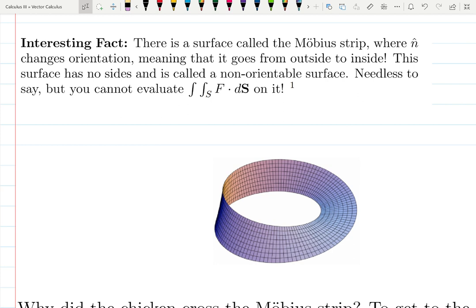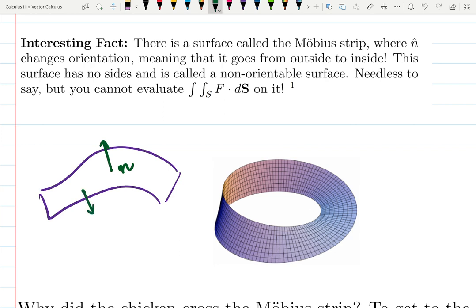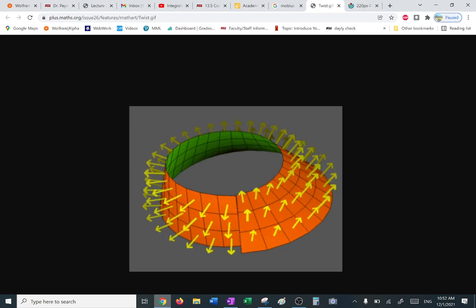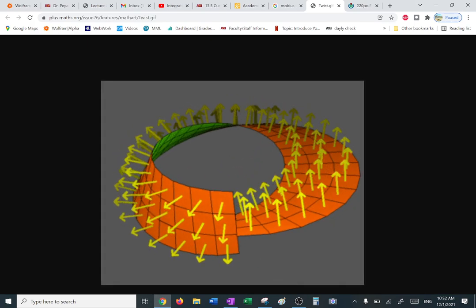So N changes orientation, meaning that it goes from inside to outside. Let me describe what's the difference. Usually, here's a strip. N goes outside at the top, and N goes inside at the bottom. Very simple, and we call it minus N, not to create any new abbreviation. In the Mobius strip, look at it. I'm putting a pencil. It's outside, somehow becomes inside. Goes back, and now goes outside, somehow becomes inside. So N is doing this. Look at that. N is doing this.